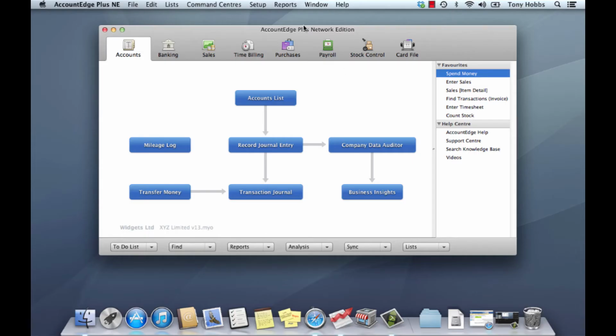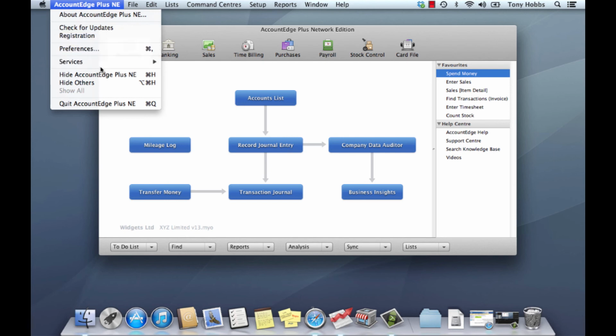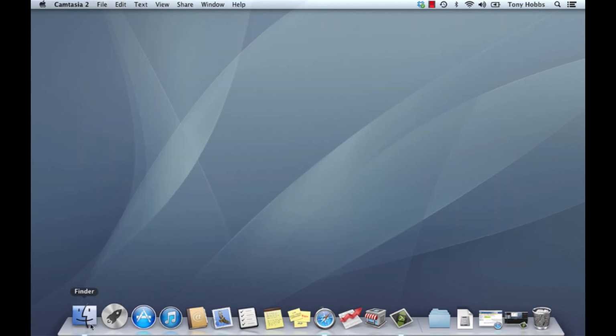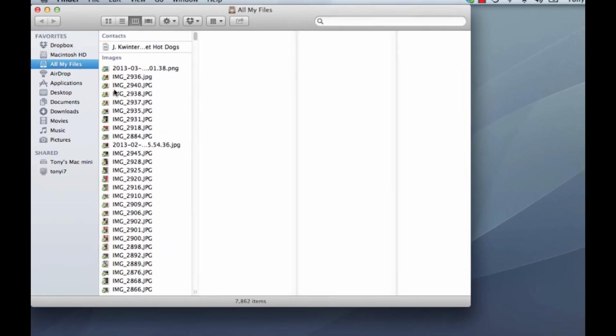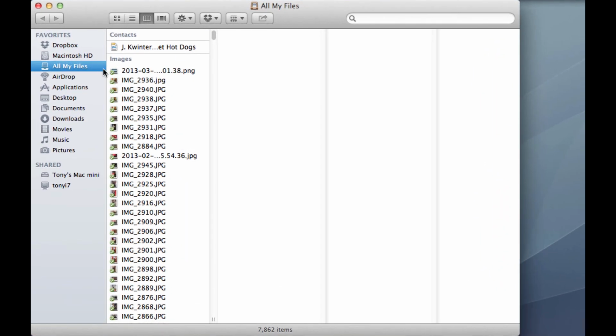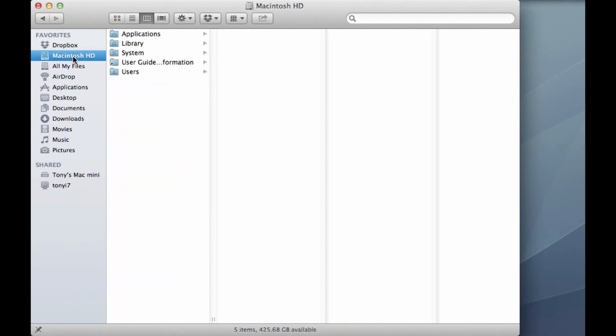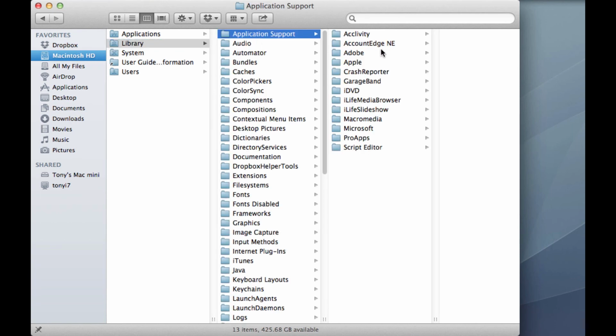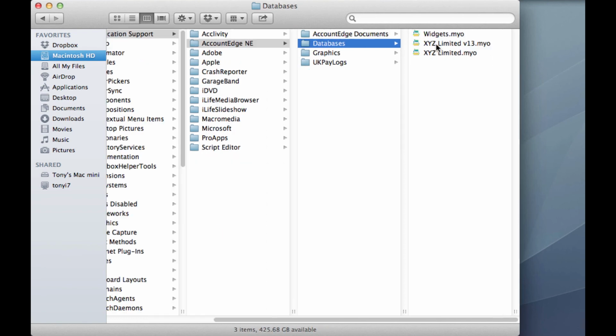As a final piece of tidying up, what we'll do is we'll go and have a look at our Finder and check out our Databases folder that contains our company files, because presently, if you remember, we have the 2012 company file sitting there alongside our 2013 company file.